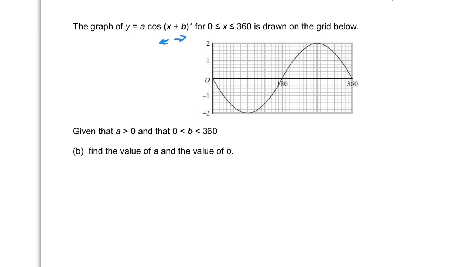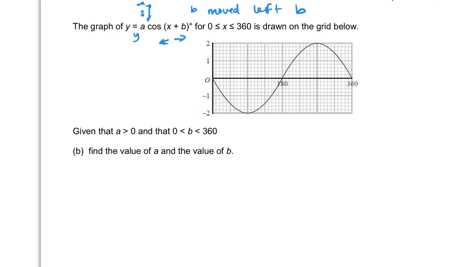Outside the bracket, what have we done? We've stretched it, yeah? Stretch enlargement. So it's gone from this big to this big, yeah? A times bigger, isn't it? For the Y. And then for B, we moved, if it's plus B, we moved left. B. Okay? So, let's have a look.